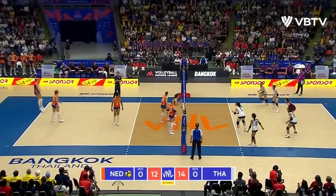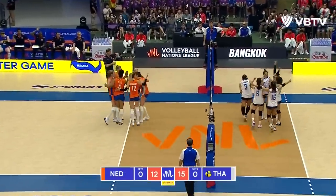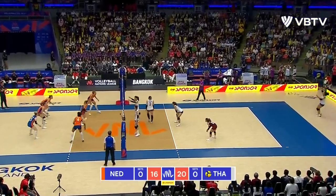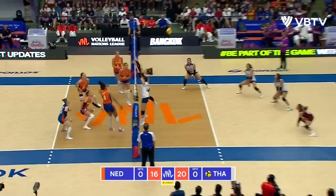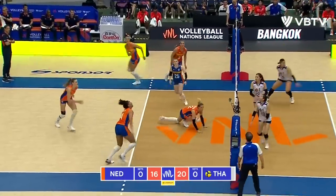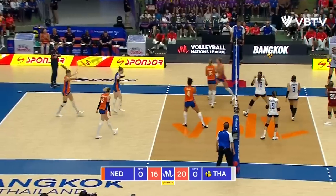Off the back of a string of clean sweeps, Thailand, so it's a good start to come home. Home court. So far, Chachon from the right side. Back in 2016 and 2010, so it's a long time since Thailand have beaten the Netherlands, but they're looking good to take this first set at the moment. Didn't get to ground now. Plak may try to finish with a tip. Beautifully read by Punpun. Oh, what a block though.